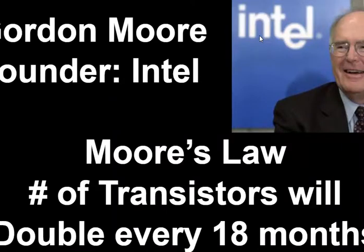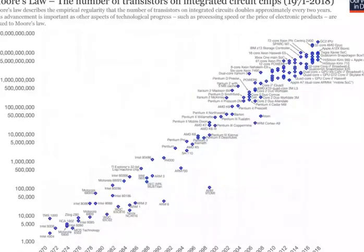Now, the founder of Intel was Gordon Moore. I do want you to know that name. Gordon Moore made a statement back in the early 70s, and his statement became known as Moore's Law. So it's not technically a law like you'd see in chemistry, but it was a statement, it was a prediction. And he predicted that Intel would be able to double the number of transistors in each of their CPUs every 18 months. So that means that in a year and a half later, they would have maybe 5,000 transistors. And the next year, 10,000 transistors. Again, each generation made for a smaller device, but a much more powerful device and a faster device. His law has pretty much held true until this day.